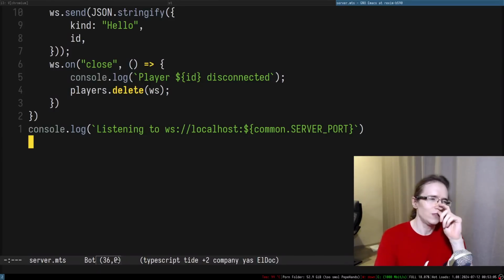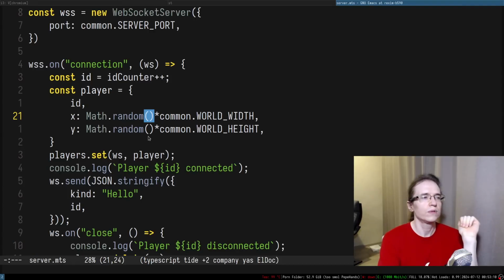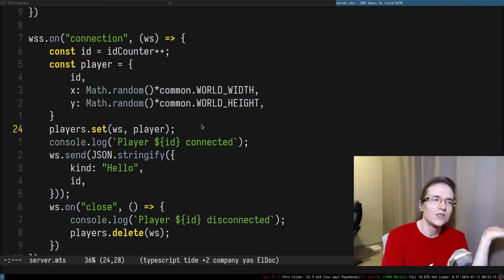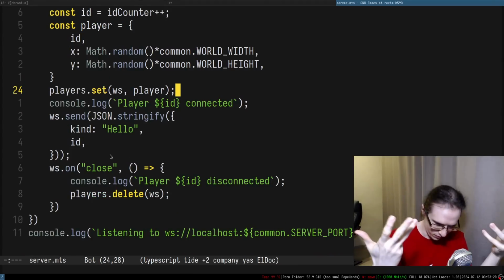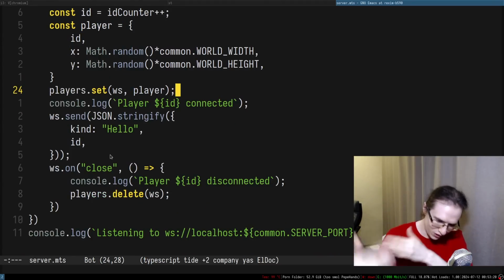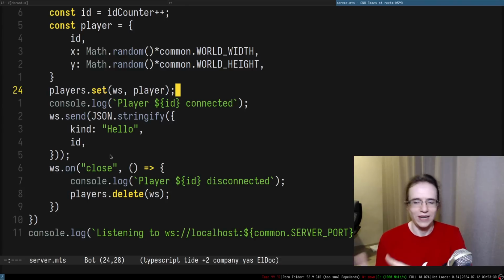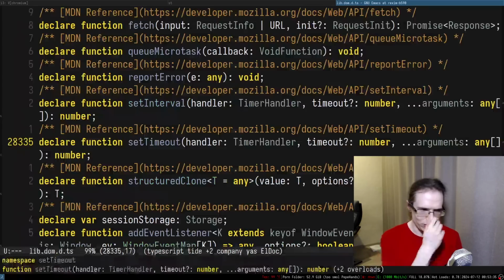So I really don't like this asynchronous nature of JavaScript. So I'll probably need some sort of a loop on a server that simulates the state of the game. So obviously I don't have a request animation frame in here or anything like that. So I'll probably be using set timeout, right? So this is a set timeout, this kind of thing.